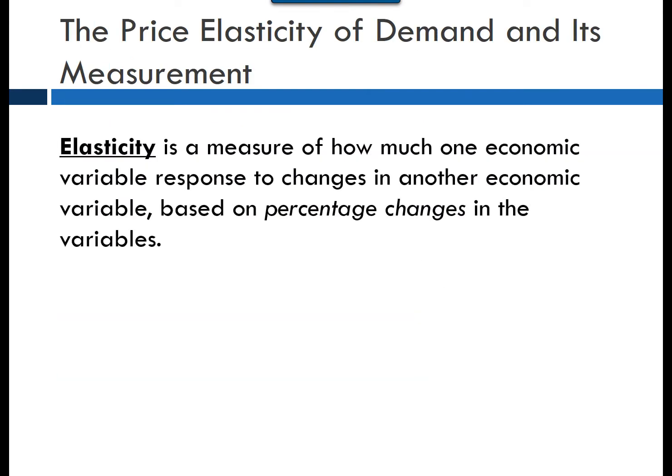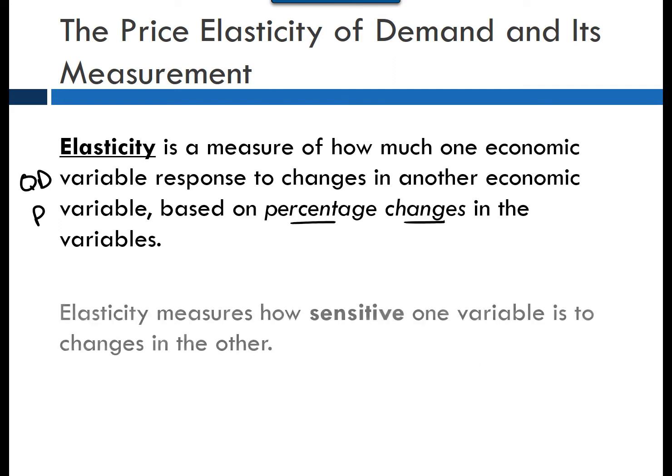Elasticity is the measure of how much one variable responds to another variable based on percentage changes. So we use percentages, not flat out numbers. And really what we're talking about with this one is how much one variable, the quantity demanded, responds to a change in another one, the price. So it measures how sensitive one variable is to the other.